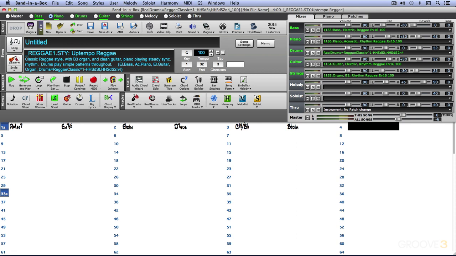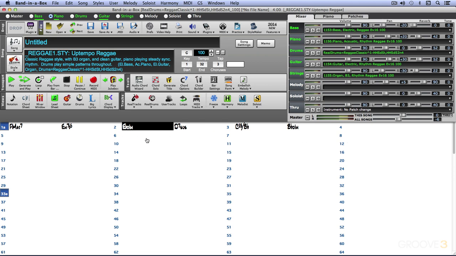Now another thing we can do is audition the sound or preview the sound of the chords that are already entered, and all we need to do is place the cell or the highlight over the cell that we want to hear, and then hit Shift Return, and it'll play them. So highlight as you're entering or already existing chords with Shift Return.